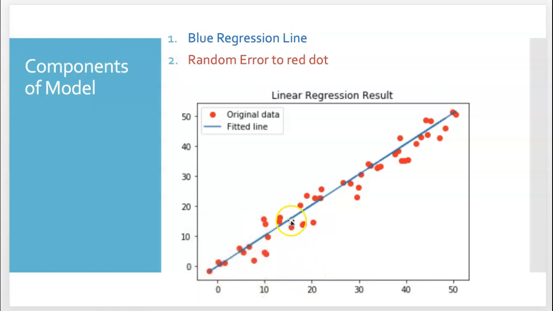Okay, and let's say this is 1, 1, 1, 5, 1. And then let's look at the dots above the line, because I'm doing blue minus the red, so we're going to get negative values. Negative 1, negative 1, negative 1, negative 5, negative 1, negative 2, negative 1. So if you look at the errors, right, between the heights of the red dot and the blue line, they're all more or less centered around 0, right? They're all centered around 0 because all the red dots below here, their errors are positive, and all the red dots up here, their errors are negative.